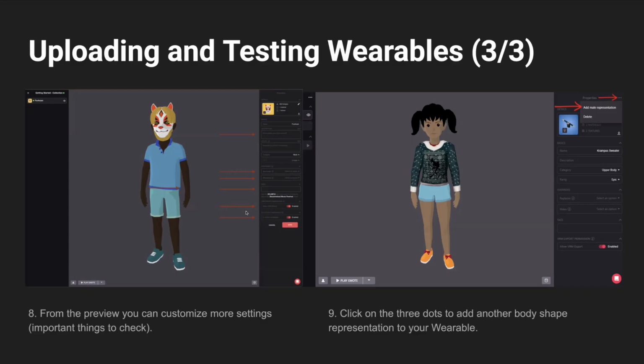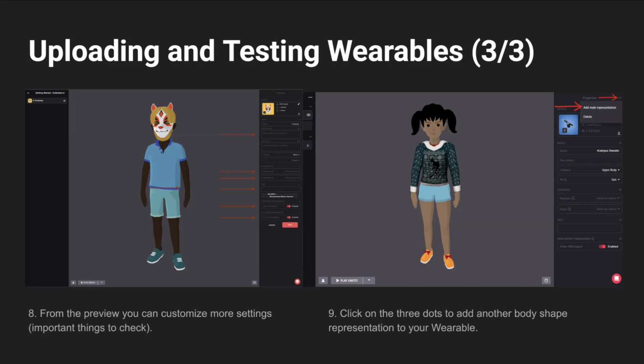And then underneath, we have a very interesting setting called Allow VRM Export. Now, this is quite a controversial thing for designers, which is why you can toggle it on or off.